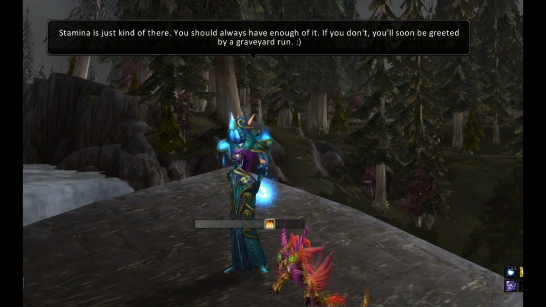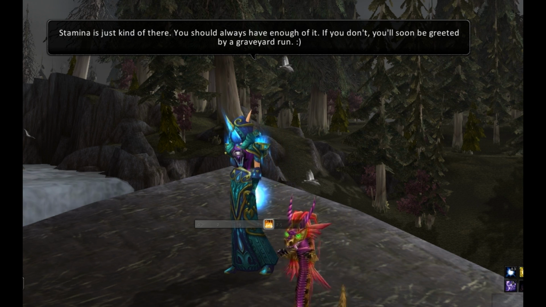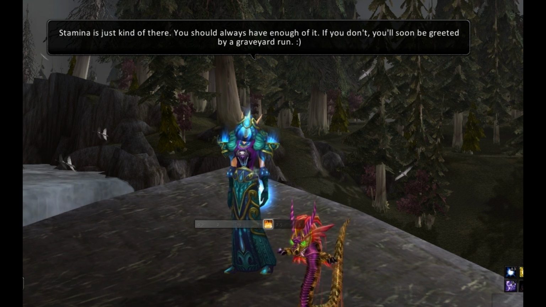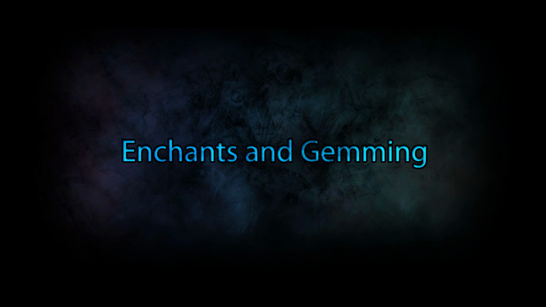As for stamina, we all need it. Stamina automatically goes up as your gear level increases. Unless your gear level is way below the level of content you're doing, you'll pretty much always have enough of it. Holy Priest enchants are very straightforward. I'll list what's generally considered the best choice for each slot.